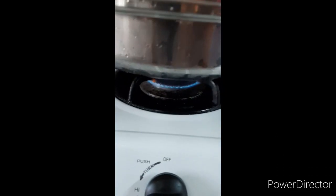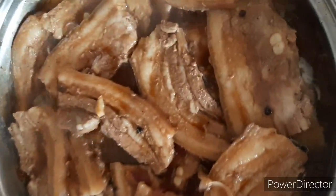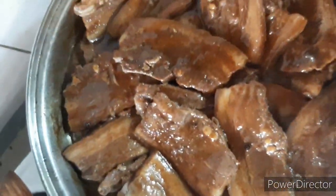Guys, pwede na natin siyang pakuluan ng mga 30 minutes. Guys, kaya po natin siya pinakukuluan para mas manuot yung lasa at mas malambot yung meat. Ayan guys, thick na yung sauce niya.